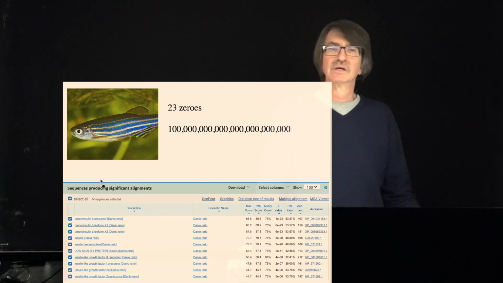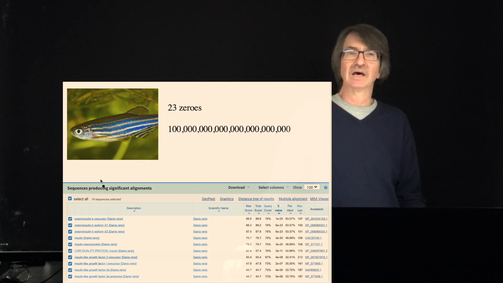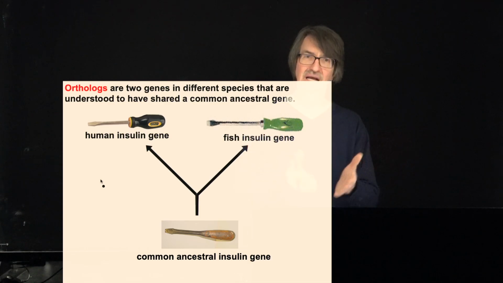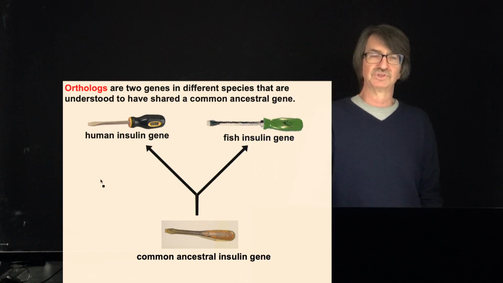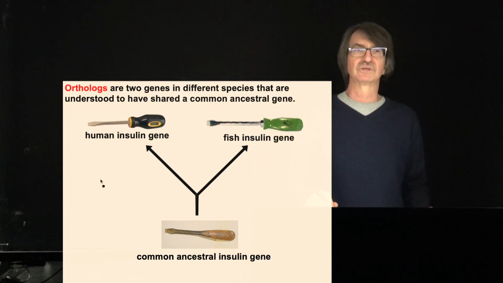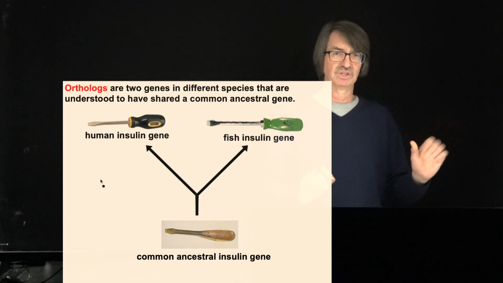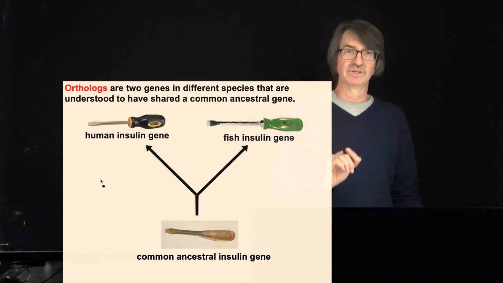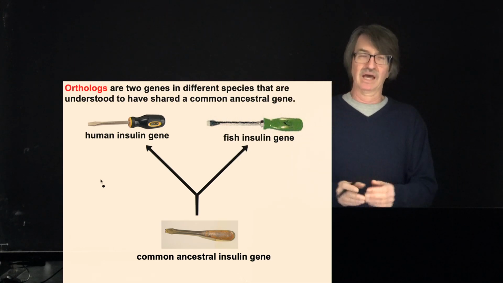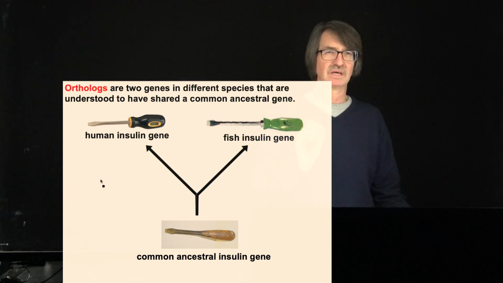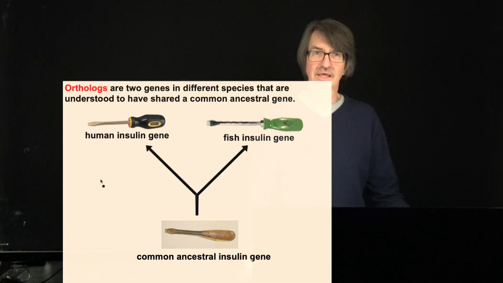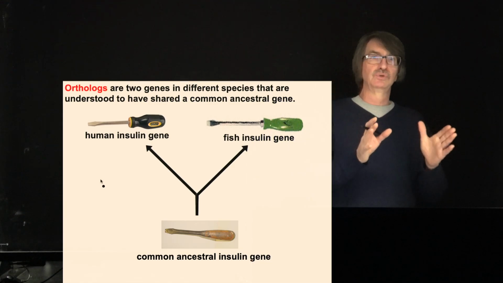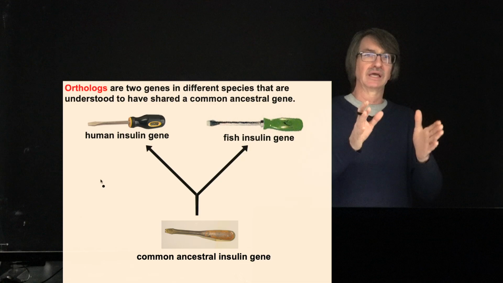So still, you can't come up with any other suggestion than that these also must have had a common ancestral insulin gene. Again, we've dropped down to the gene level. We're not talking about fish and humans. We're talking about the human insulin gene, and that zebrafish insulin gene must have had a common ancestral gene because of the astonishing similarity between them. How far can we go? And that's a huge, huge principle in this story.